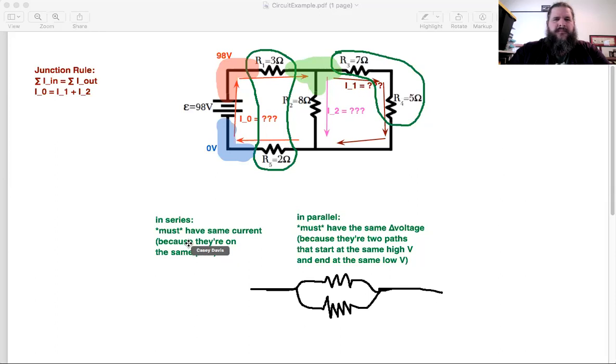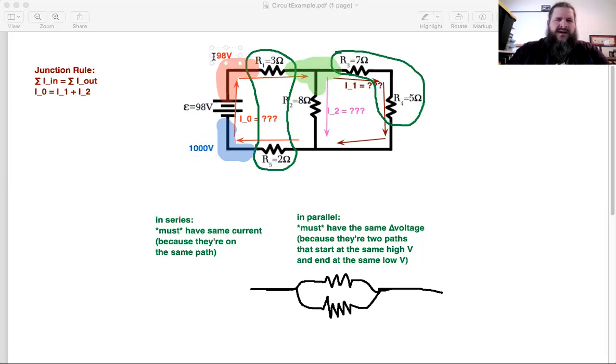Where you have it labeled as 0 volts, and then the other side is 98 volts, will it always be 0 on one side and then the full voltage on the other? If you just have one battery, then yeah. And there's no reason this has to be called 0 volts. You could call this 1,000 volts.